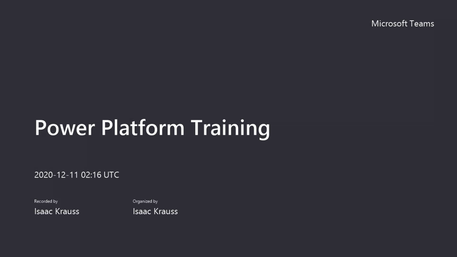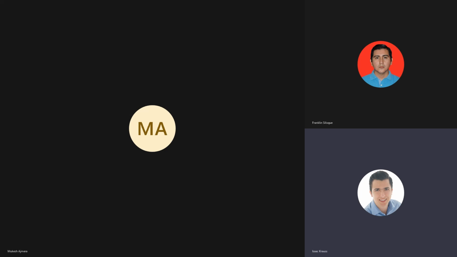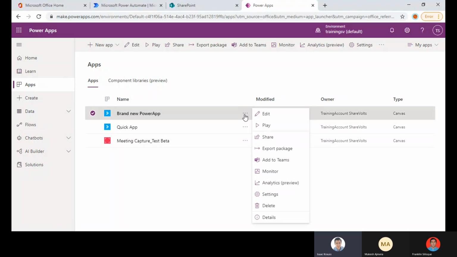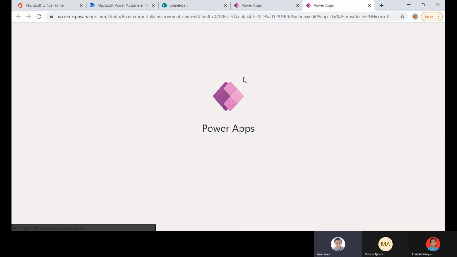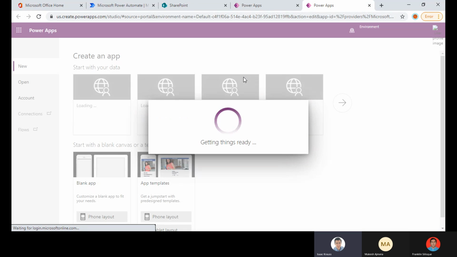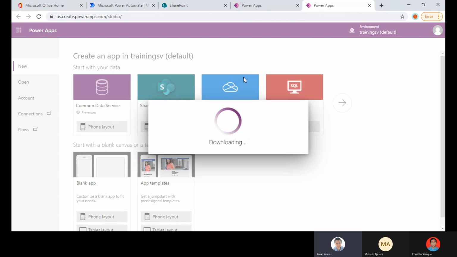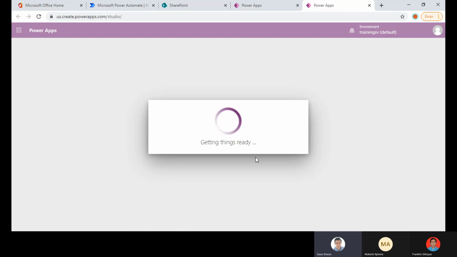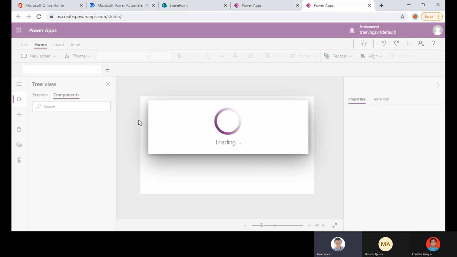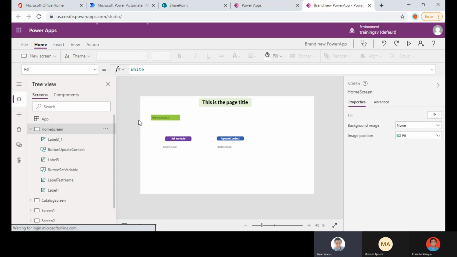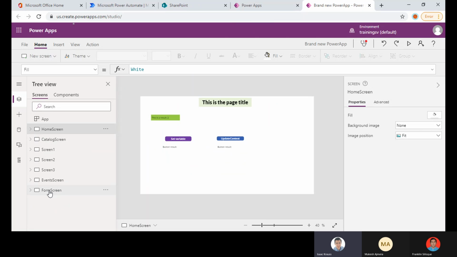Okay, so last time we talked about the form object, the control, sorry, and there was a very small thing pending, if I remember correctly.